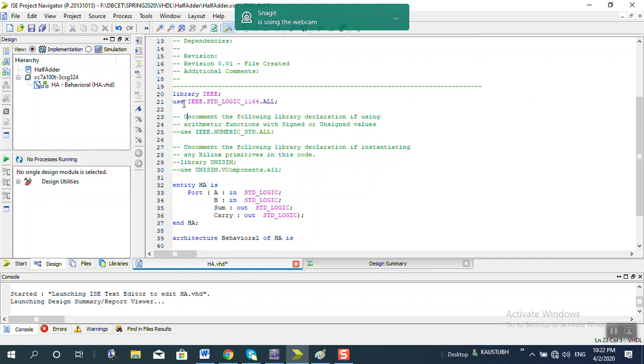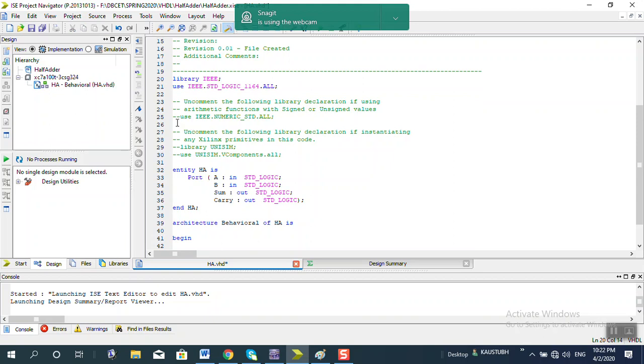This is the generalized library IEEE, and for what part of the IEEE library you are using, the command or syntax is use. Anything blue you see is a keyword. So IEEE.std_logic_1164, std means standard logic, 1164 was the version, .all. All means that for this program it will take all the libraries included in the IEEE. These are just some comments. You may delete them, like the comment on the following library declaration of using. Okay, so this part is only the library. If you would like to have some other libraries, you need to write them here like this. For the time being, for this particular program, this is sufficient.